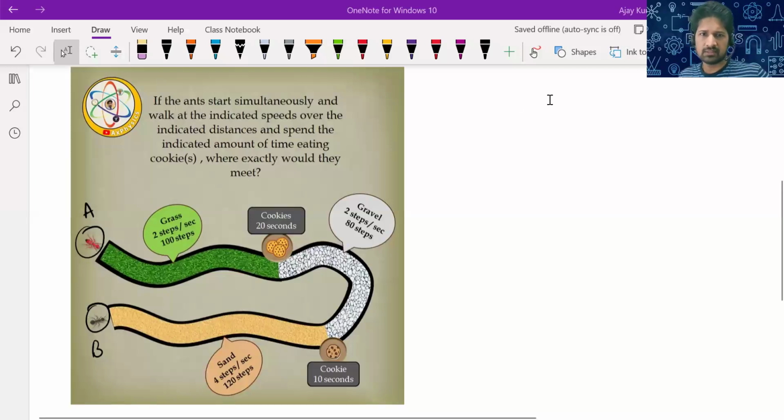Okay, I got one answer as 110 steps from the grass end. It'll be better if you can give the time also. And I got one more answer as they will meet in gravel. Where exactly? Okay, at what exact distance will they meet is what I want. Like how many steps from the upper end or the lower end and at what time? Okay, try to be more specific.